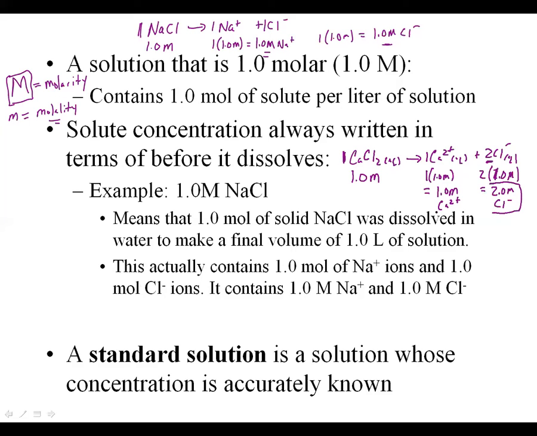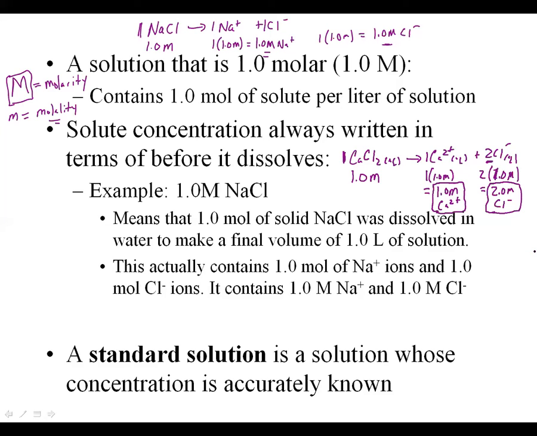So sometimes you may be asked a question about the molarity of not the whole thing together, but actually one of the ions by itself. And you could do a stoichiometry relationship between them as to how the concentration changes. So if it's a 1-to-1 relationship between the whole thing and that ion, the concentration, the molarity, will be the same. If it's a 1-to-2 relationship, like it is with the chloride in the second example, you basically need to multiply the concentration of the whole thing by 2. If it breaks apart into a 1-to-3 relationship, you would multiply it by 3.